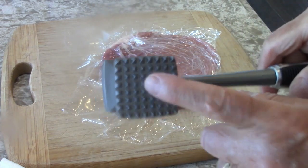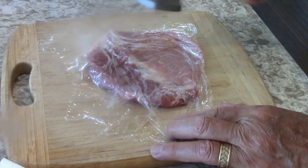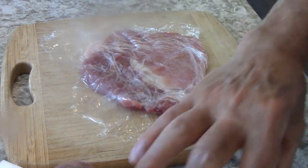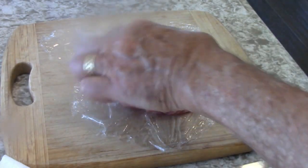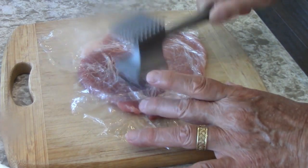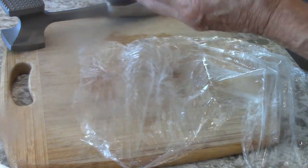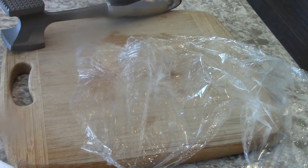You don't need this because you're not tenderizing it. You just... to show you how much larger it is, that's what we started with. You don't want to make it paper thin, and the fat on this is staying because... okay, you can get an idea of the thickness. And I'm going to do the other one and then we can bread it.